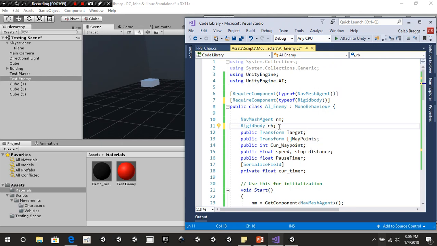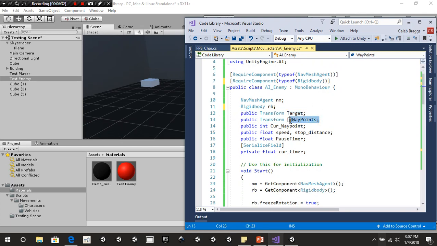Okay, so the next thing we're going to be doing is creating two different transforms. One transform is going to be set up as an array, and the other one's going to be set up as individual. So we have this public Transform target. The reason we came up with this target is because if we did switch this over to an enemy, we want them to be able to follow waypoints, but we also want them to be able to follow the player. So we're going to assign what target they're following based on that. Keep in mind, this is just a waypoint tutorial, so we won't be adding in the other script just yet.